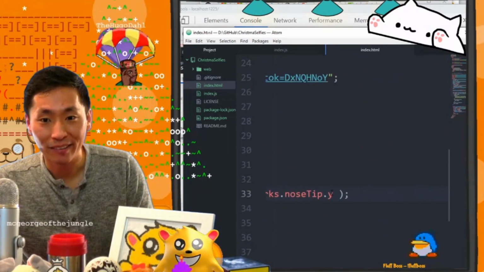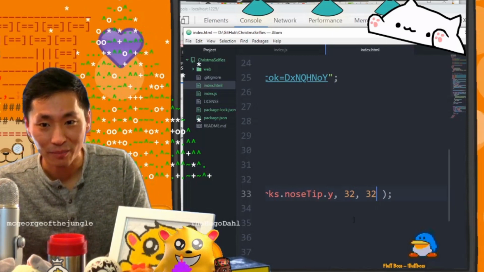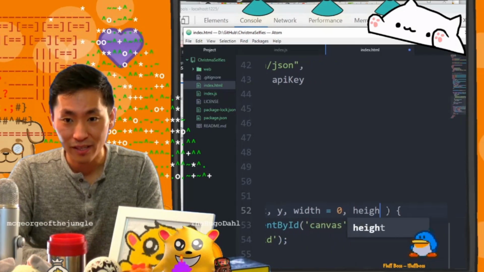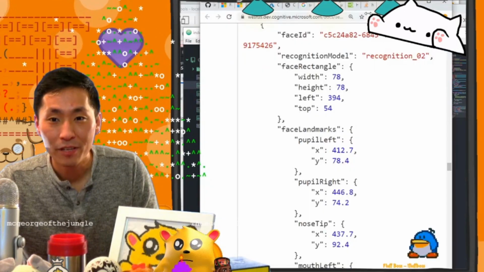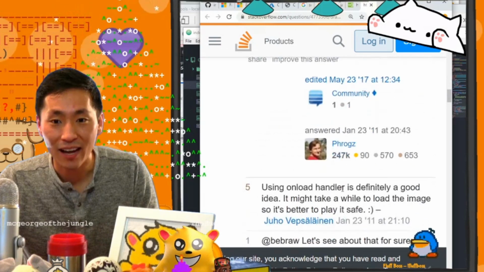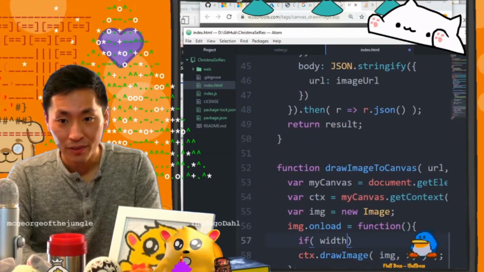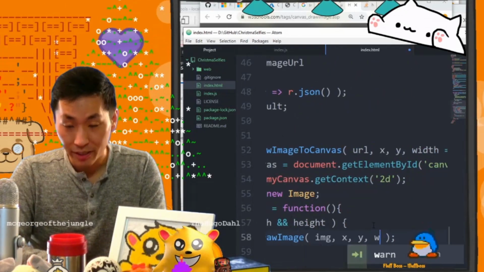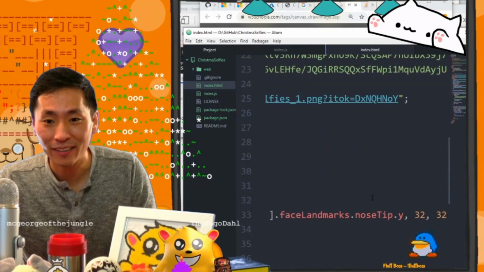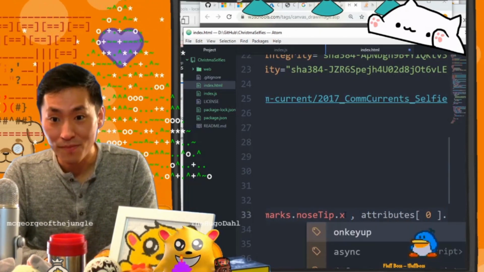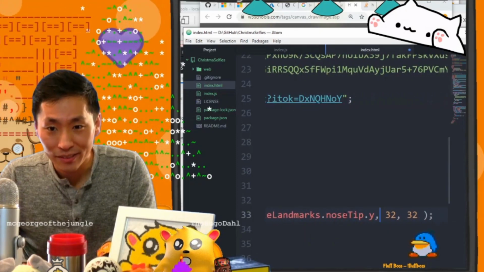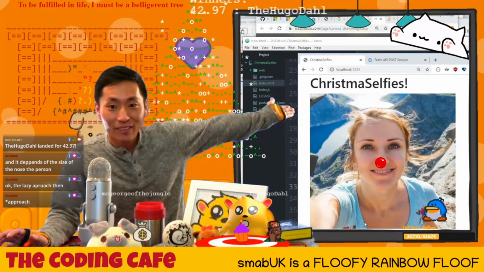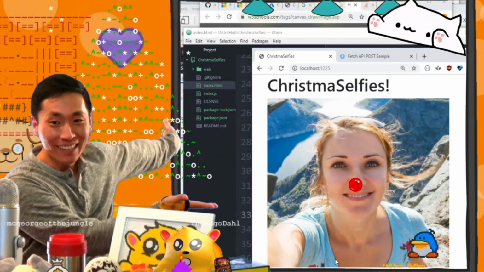I'm gonna do a scale. I'll make it 32 by 32 or something. When we do that draw image, we're gonna do width equals 0, height equals 0. The draw image function, does it have like a size? Oh, it does. So if width and height, then otherwise we're gonna draw this. Then we're gonna give it the width and height. So 32 by 32, right? So then I need to do minus 16 so that I can center this image, minus 16. And then supposedly it should work, right? That's where the nose is. Wow, bam! Look at that.